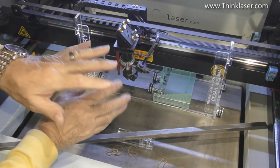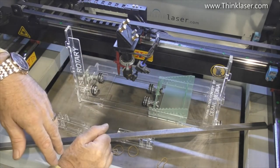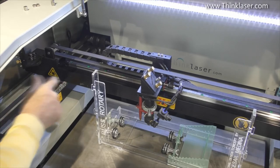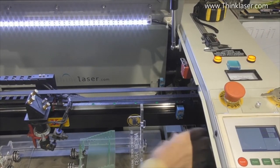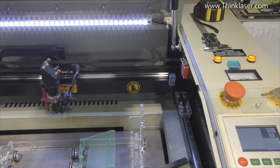So I've adopted a slightly different strategy. Basically, I've extended the gantry forward. How on earth can you do that? Basically, this piece here is a sliding shoe that sits on the Y rail and pushes up against the bearing block, and we have one for this side as well. So let's put the head towards the back and put our block on.